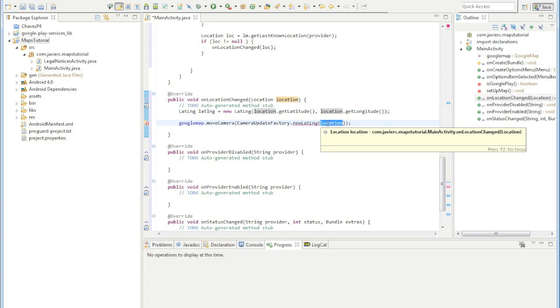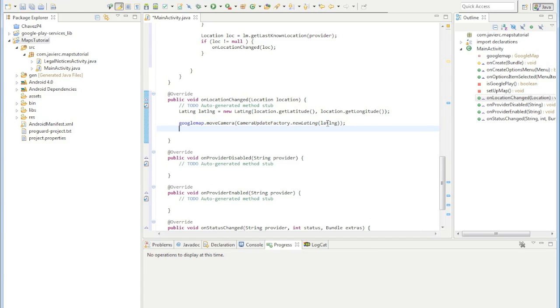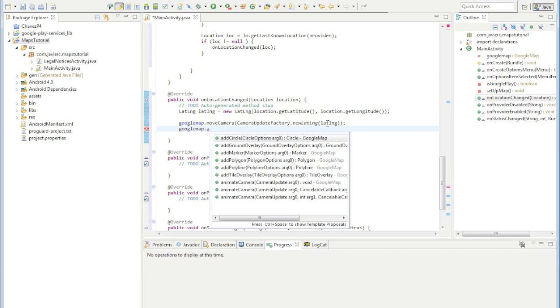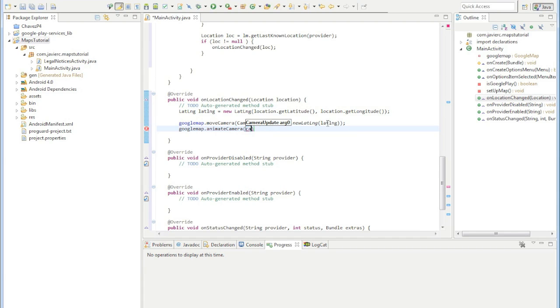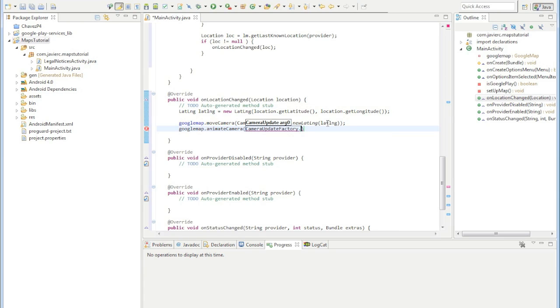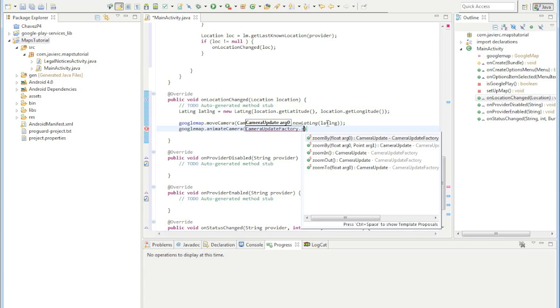So now we can just do lat lon, and then we'll say Google Map dot animate camera. There it is. Same thing, camera update factory. And then this is where you can actually provide a zoom.